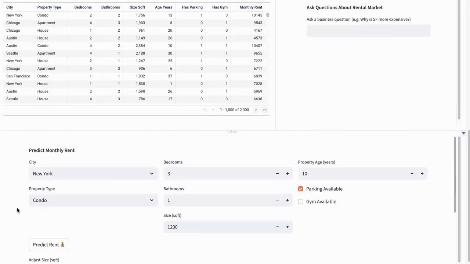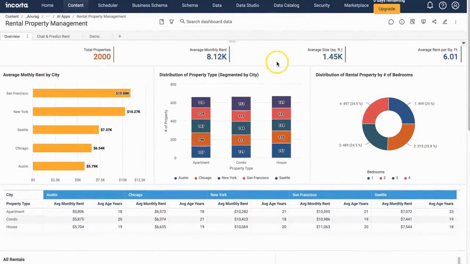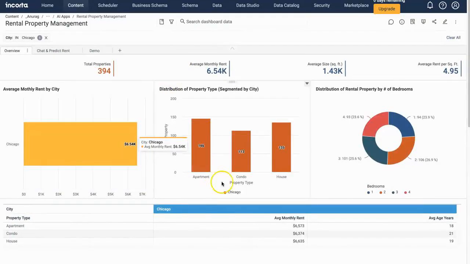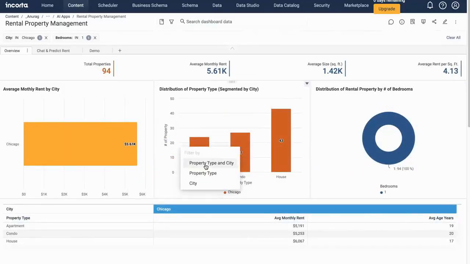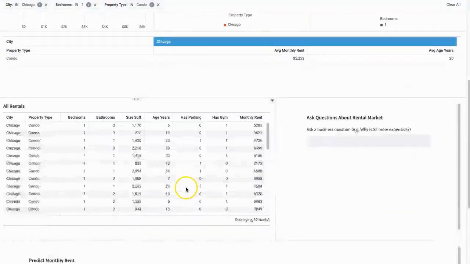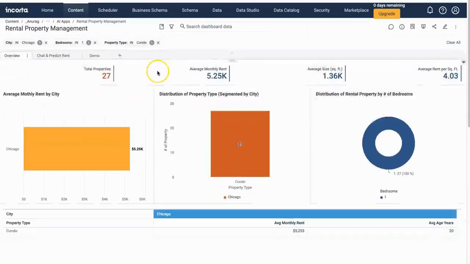Other use cases, let's say you want to chat with your data. Now, of course, for asking a simple question like show me what is the rent for a particular property in a particular city for condo apartment, you can find out just by doing a few clicks in the Incorta dashboard and getting those answers. For example, if I want to ask a question like, in Chicago, what is the rent for a 1-bedroom property, right? So select 1 bedroom, select Chicago and select condo and then filter on this. And you have all the information here, right?